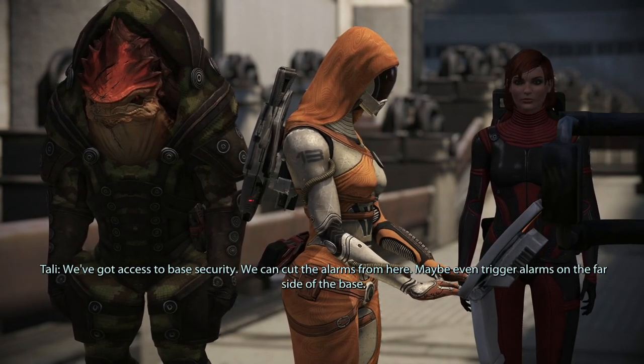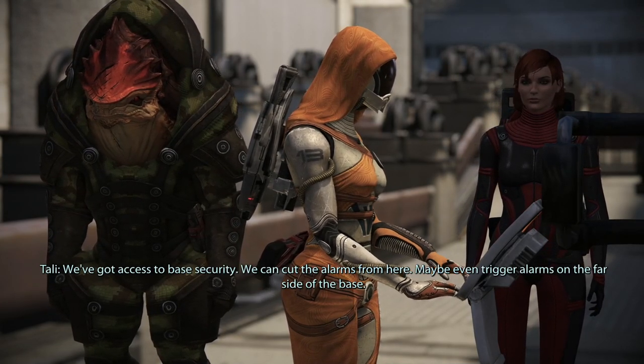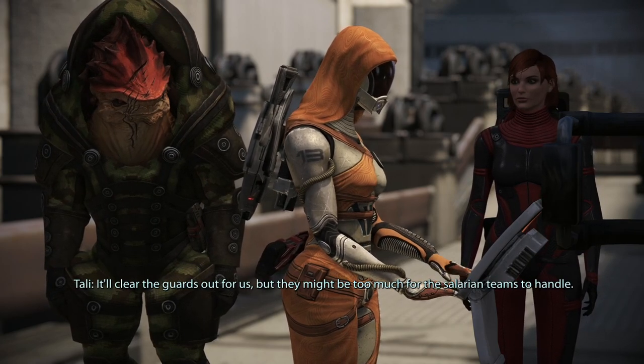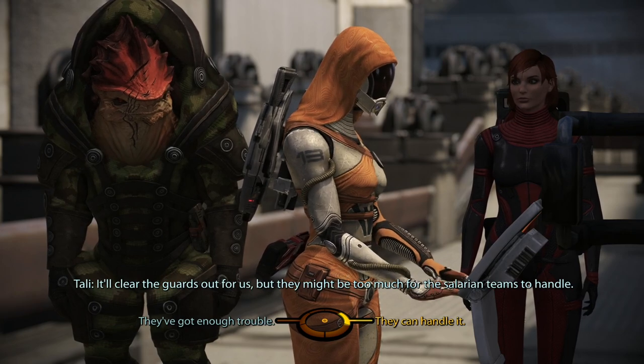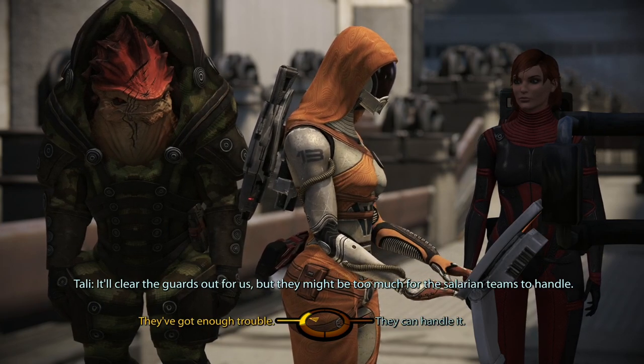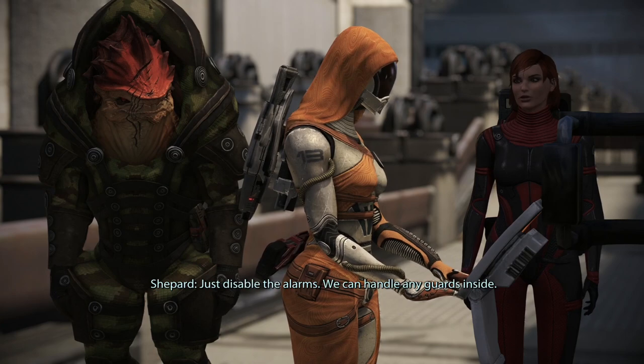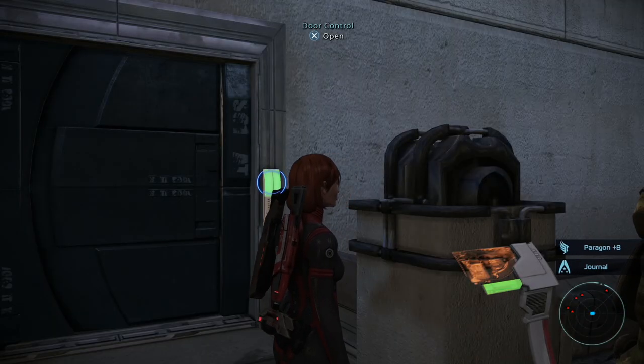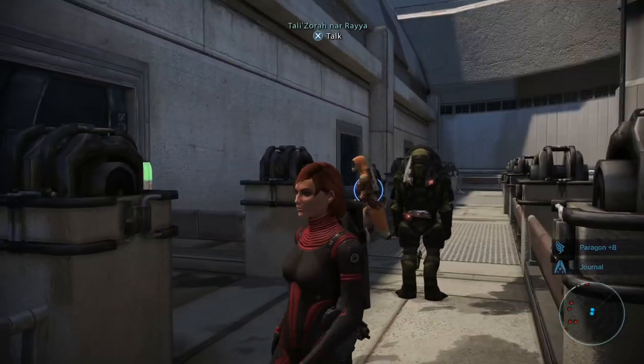Control. We can cut the alarms from here. Maybe even trigger alarms on the far side of the base. It'll clear the guards out for us, but they might be too much for the Salarian teams to handle. Yeah, you know what? They've got enough trouble. Just disable the alarms. We can handle any guards inside. And we get 8 Paragon points for doing that.